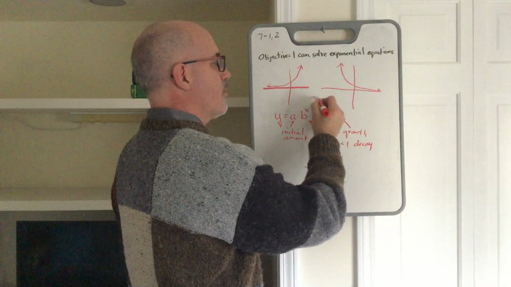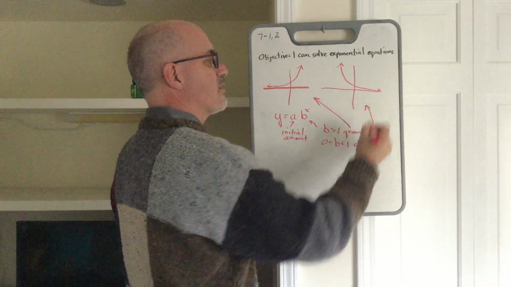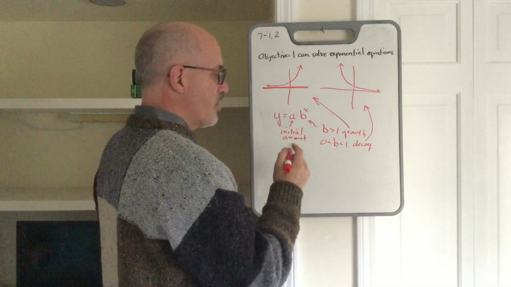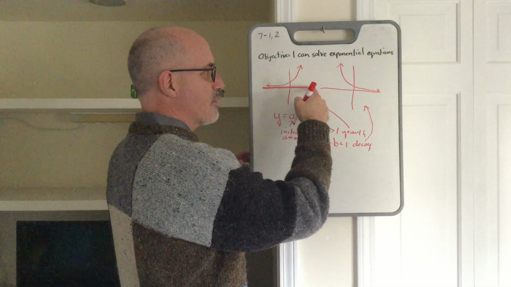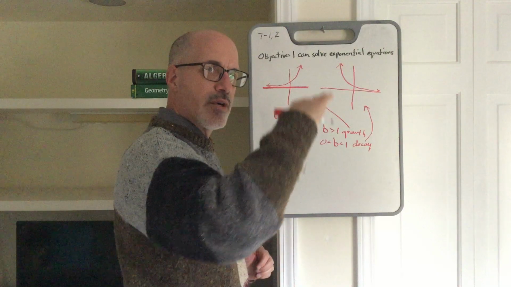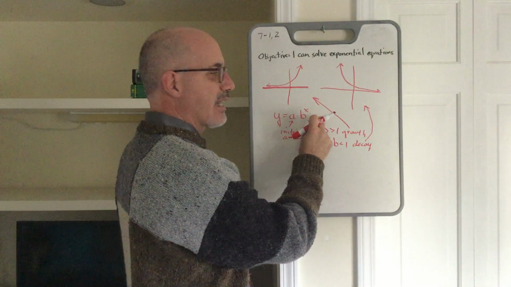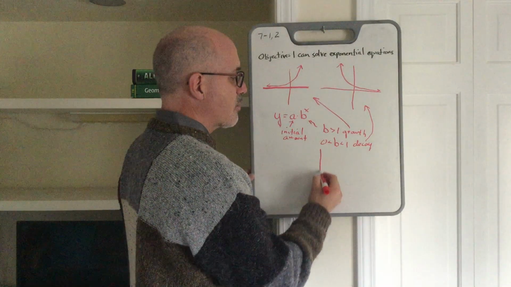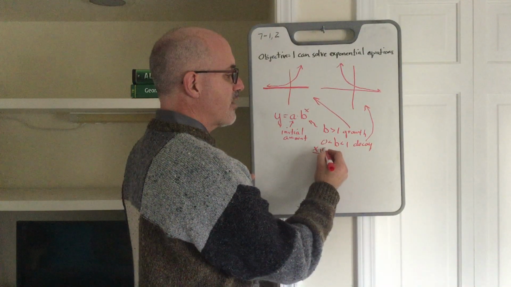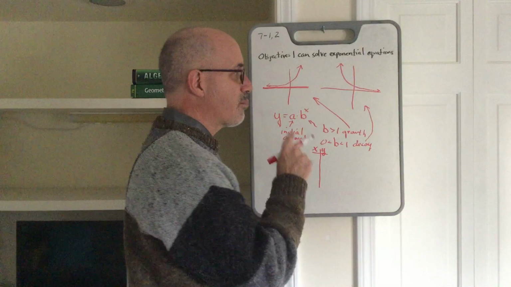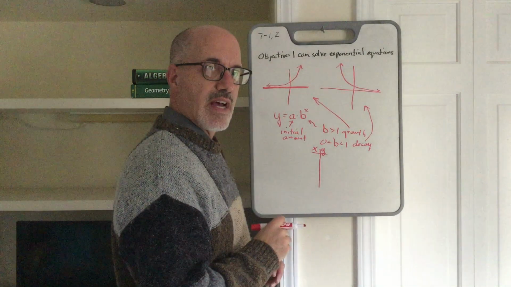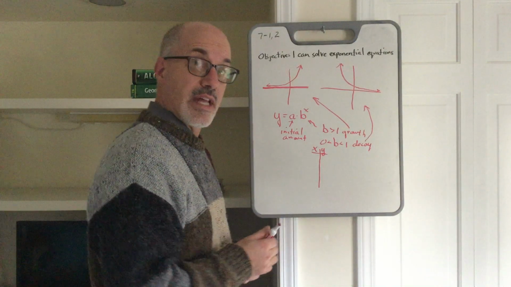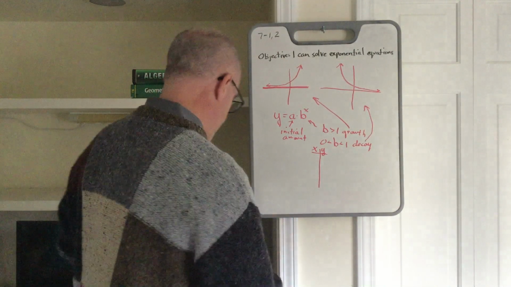Okay, so growth and decay are the two types of problems. What you want to do when you do these problems is make sure you do not cross the asymptote, and that asymptote might move up or down depending on if there's a number being added or subtracted at the end. Also, make sure you set up an XY table and get values off your graphing calculator to plot points. Exponential growth and decay, those are what the graphs look like. Now let's talk about the equations.